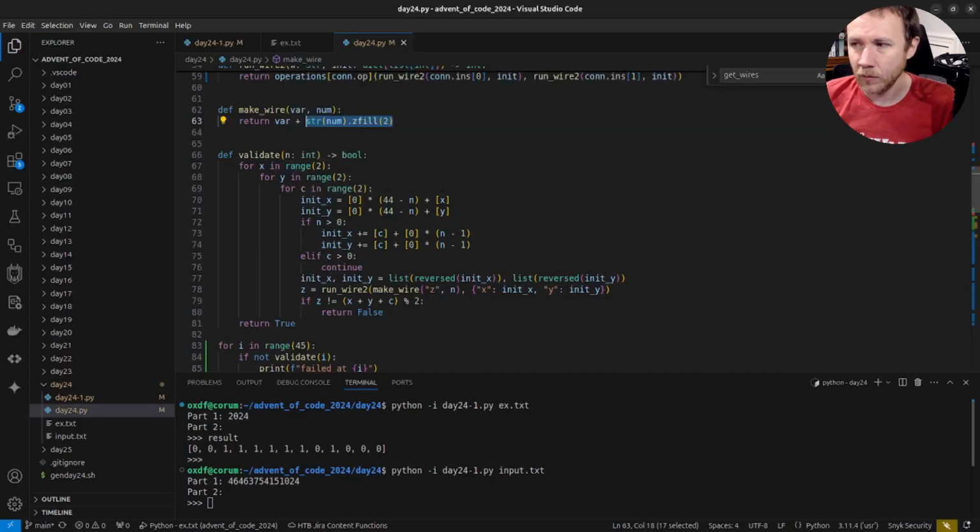And so what I'm going to do here is isolate that by setting a list that is entirely nulls, except that I'm going to mess with the X value for a specific spot, the Y value for a specific spot, and the carry value for a specific spot. The way I do that is I have 3 loops here, so we're going to have 8 possibilities: 2 x's times 2 y's times 2 carries. For each one, I'll say an init x is going to be a bunch of zeros, 44 zeros minus n, then the x value, then the carry value, and then a bunch more zeros.